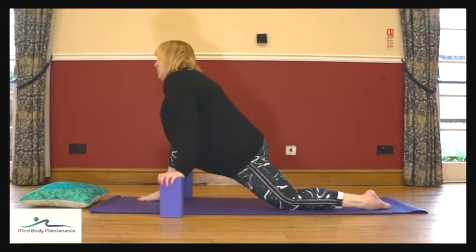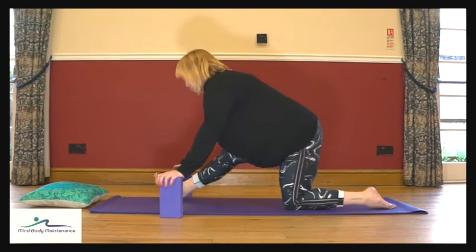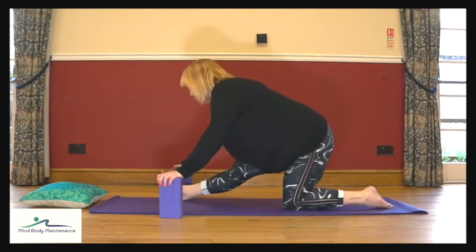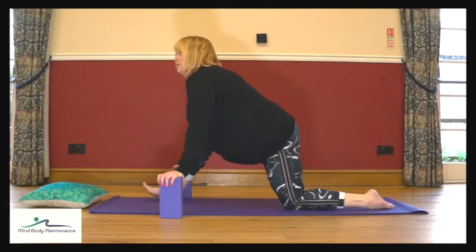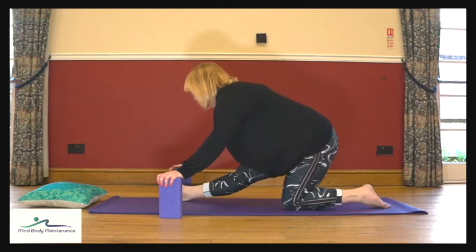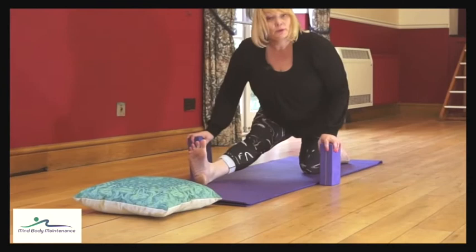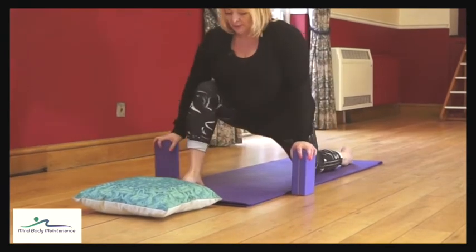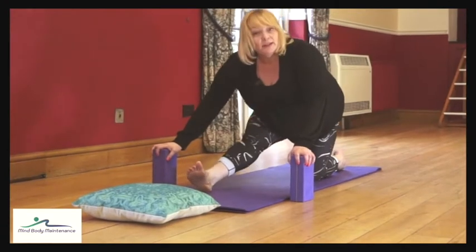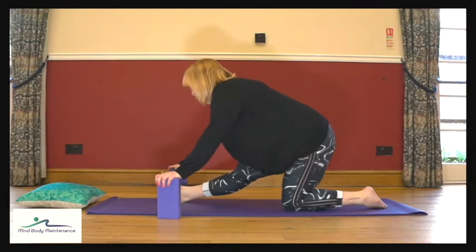Weight comes forwards and back. So you're working within the range that feels right for you. You're stretching out your left hip and your right hamstring. And you may find as you do this that it works better to move the bricks back and forwards as you go. And you might find that you don't need the bricks at all. You can place your hands on the floor.